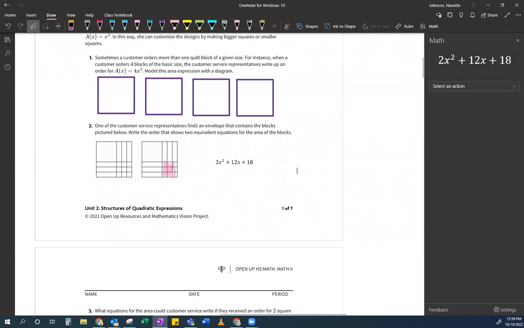Someone said, hey, Miss Johnson, I don't know where you got that 18. Where'd you get that 18 from, Miss Johnson? Can someone help me? Where did I get the 18 from? Oh, someone said 9 plus 9. Okay, it's finally catching up to me now. I did this highlight like a long time ago. Okay, so just as a little note, I'll write it back here. 2 big squares, 12 rectangles, 18 little squares. Right? Very good.